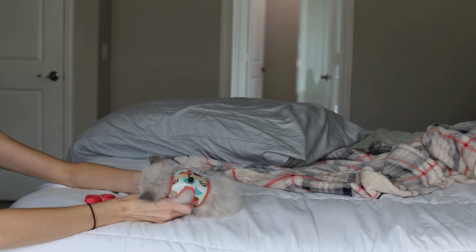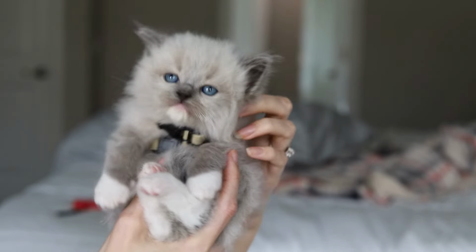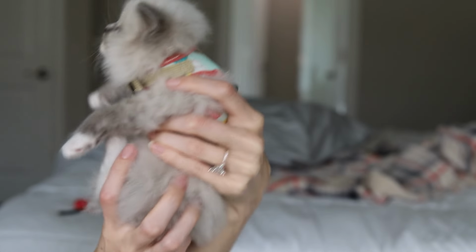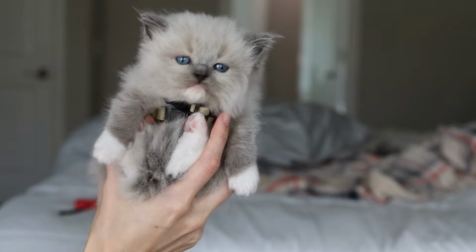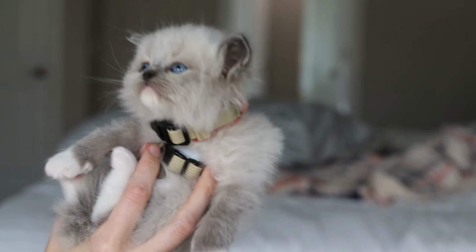He's currently purring. So here is Juice in his little harness. It's not too tight. I made sure that there is room in there for him. He is not sure what to think yet, but he was purring a second ago. Okay, Juice, we'll put you back down on the bed. There you go.